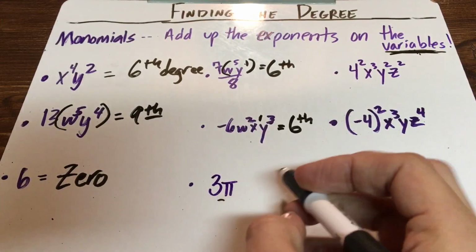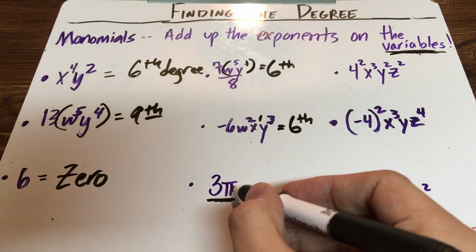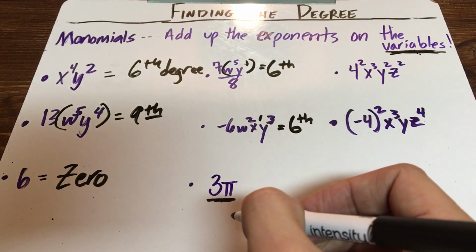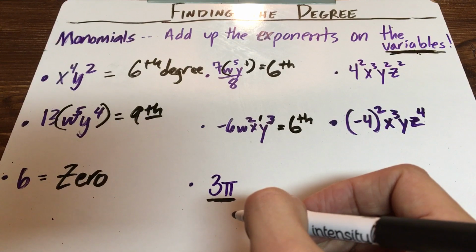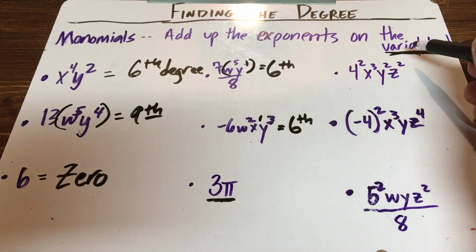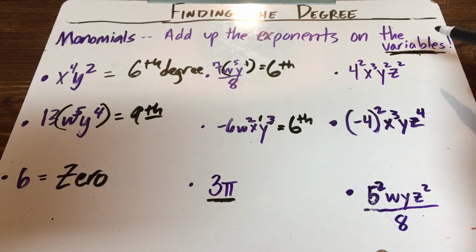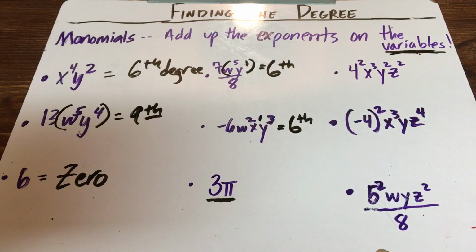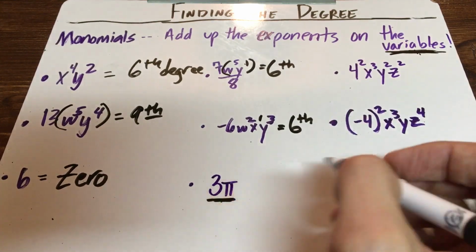Every once in a while a book will get like this, and they'll start putting a symbol in there, like a pi symbol. Okay, hold your horses. Is the pi symbol a variable, right? Does pi ever vary? Does pi ever change? No, pi is always the same, right? Pi is a constant. We always know what pi represents. It always represents 3.14, blah, blah, blah, blah, blah, right? So pi is not a variable.